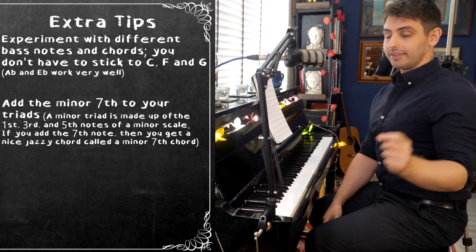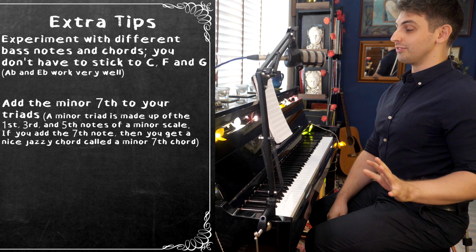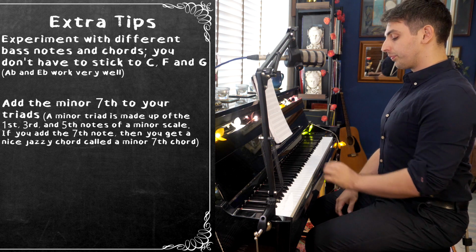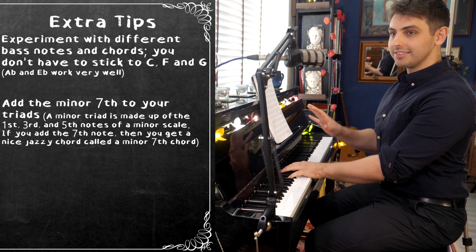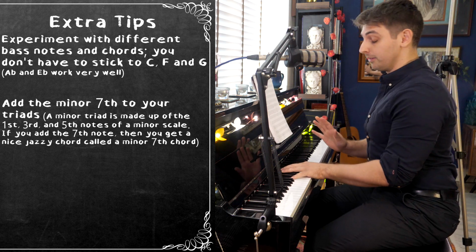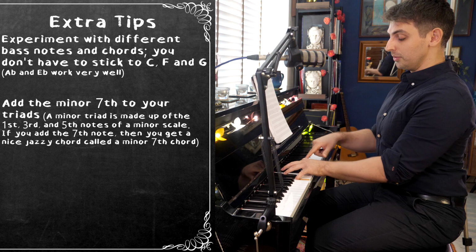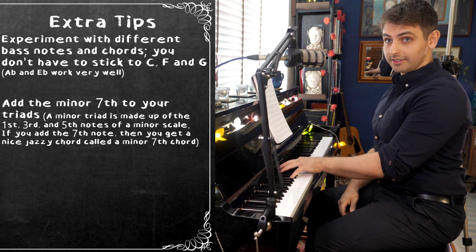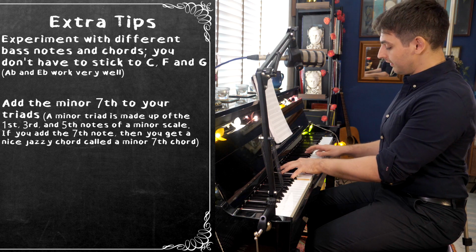Tip number 2, without going into a long video about 7th chords, if you know what a 7th chord is, add some 7th chords. Minor 7th chords for preference. For anyone wondering, that is it. If you add the minor 7th of the scale you're in, I won't explain that right now, but it turns a C minor triad into a C minor triad with B flat. It's instantly much more jazzy.